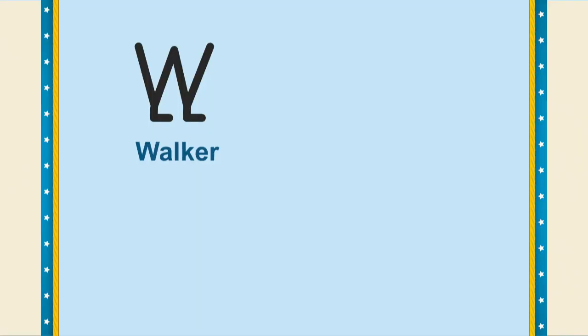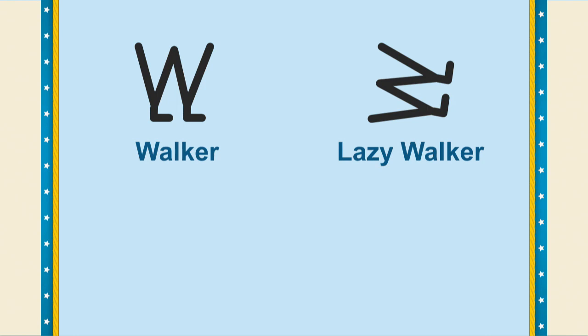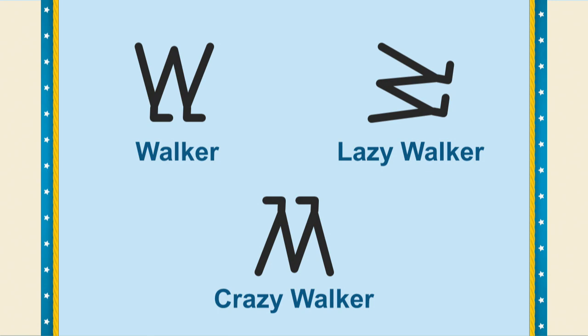Now, when the ranchers rounded up the cattle before driving them to market, they separated them according to the brands. And ranchers tried to come up with unique and interesting brand designs that were not easily altered by rustlers or thieves. So I toyed with a couple for Walker. The W has feet for walking. And then there's Lazy Walker, maybe you could add some snoring to it, or Crazy Walker on my head.